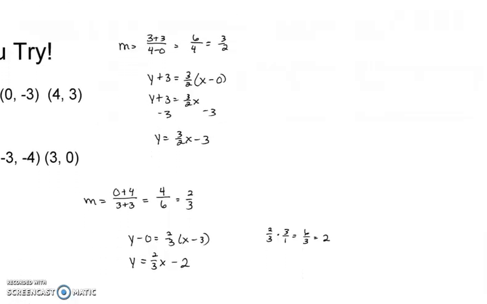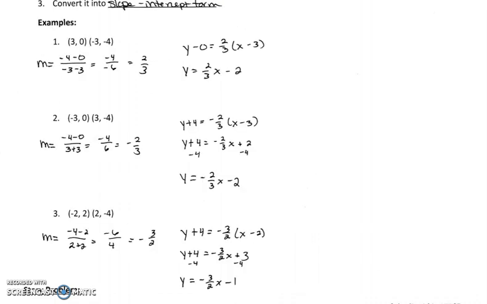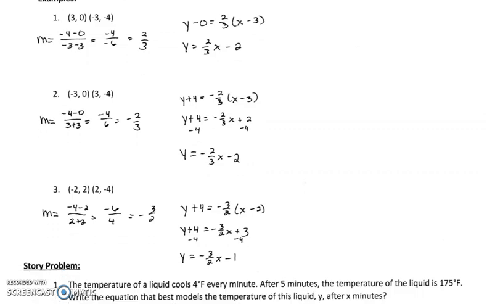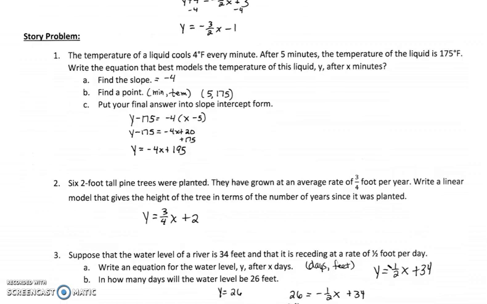And here are your solutions. So you should get y equals 3/2 x minus 3, and you should have gotten y equals 2/3 x minus 2. All right, let's go back to your notes. Yes, you can do story problems with these. So that's where we're going to end for our lesson today, is with that story problem.